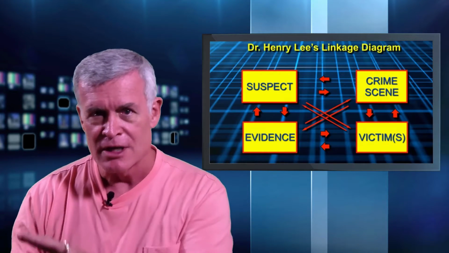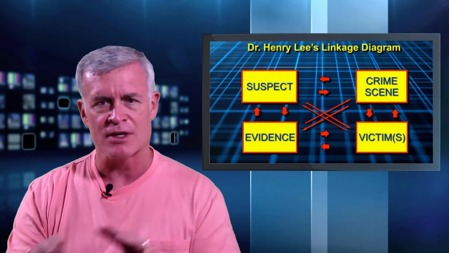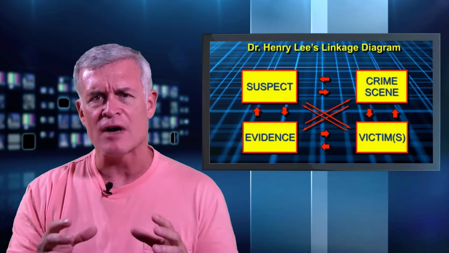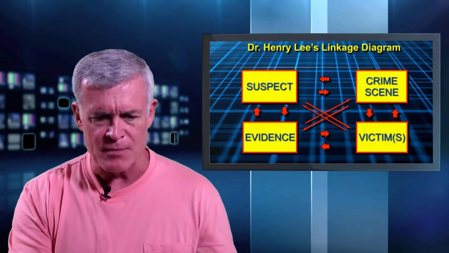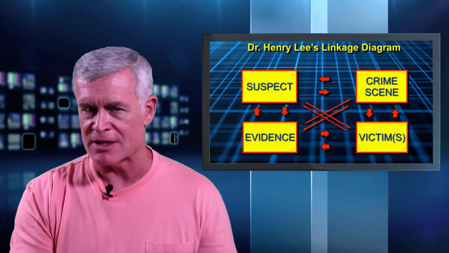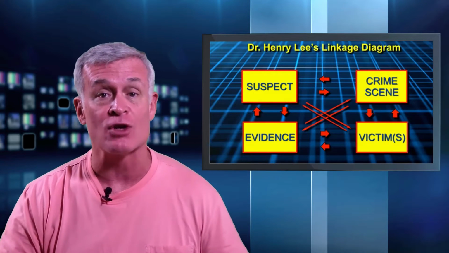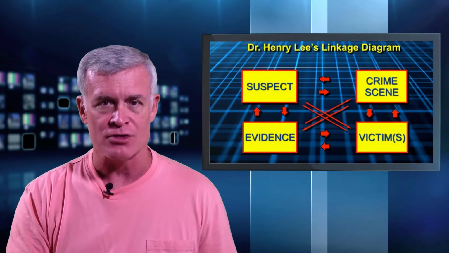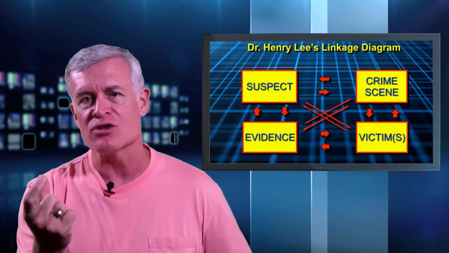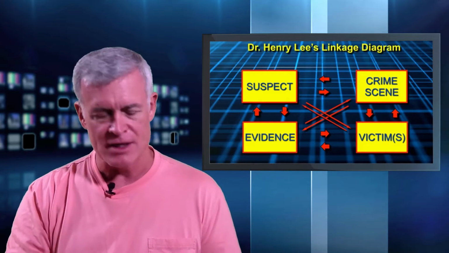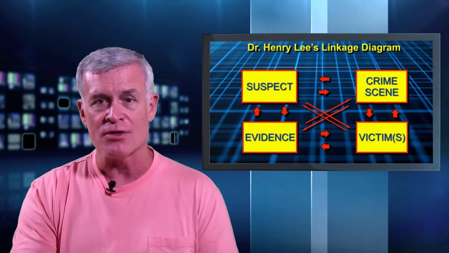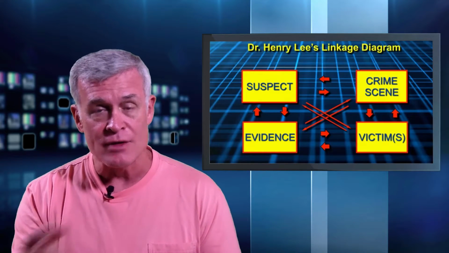Now, the witnesses are kind of an external piece, but the main pieces are suspect, victim, evidence, and crime scene. What I'm asking you to do in your interview is, first of all, find the evidence that fits in that box, and is your subject giving you that in detail? Where there are pieces of evidence that the only way they would have or possess that detail is if they had to be there and be engaged, or created or left some type of evidence on the scene. But you also want to make that connection across. Are they in some way connected to the victim, and how can we show that? Maybe that's how they knew the victim, how they picked the victim up, how they encountered the victim, their conversations with the person, what specific actions they carried out on them or with them, or what they did to them. That provides those pieces.